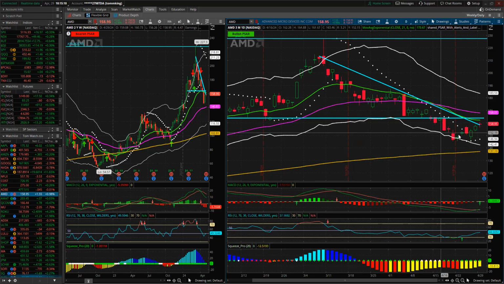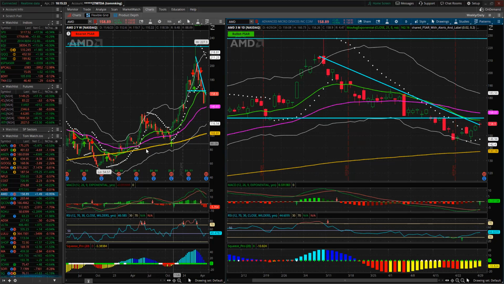If it does, this was a good opportunity. If you want to put something on here because you think momentum is moving to the upside on earnings, then you can always play a butterfly. It's just, I find them very difficult to do in earnings because you have to be right on the time, the direction, and the amount of the move.